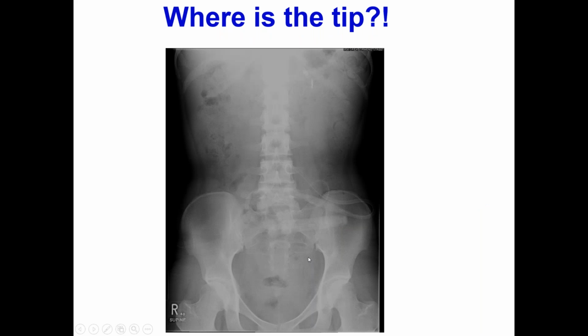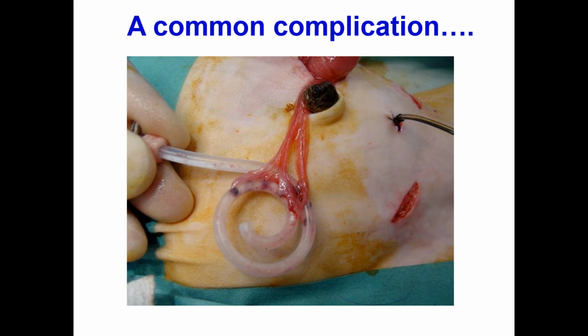This figure here shows you, where is the tip really? If you can see it clearly on your figure, the tip is actually up here above the level of the iliac crest. And you see there's a large amount of fecal matter throughout the abdominal cavity with a complete opacification in the pelvis, suggesting that the patient is severely constipated. As a result of that, the catheter tip has probably slipped and moved out of the pelvis and so is high. So this is another complication with a PD catheter.